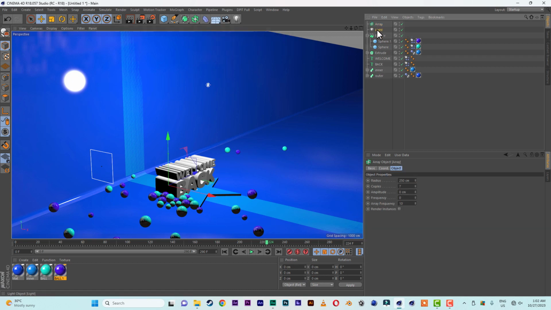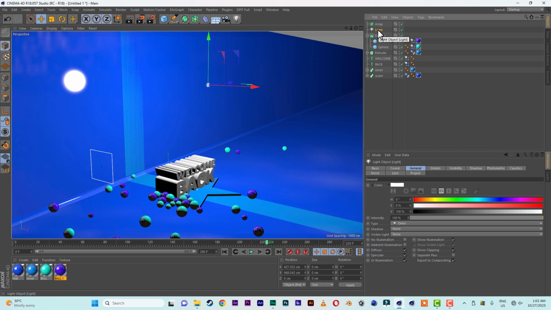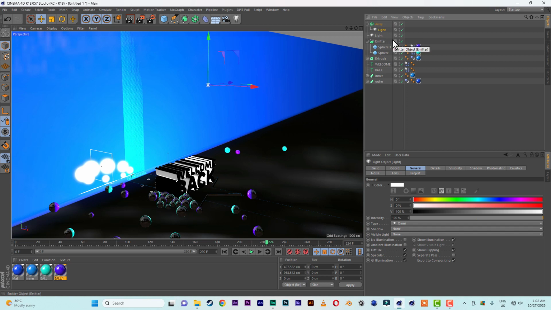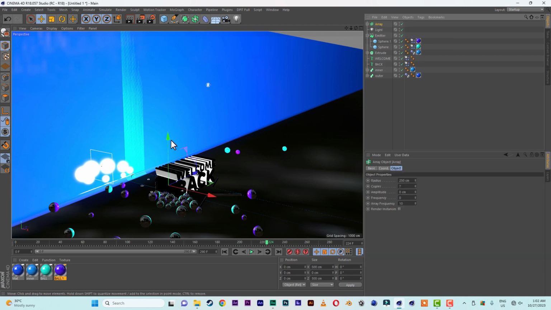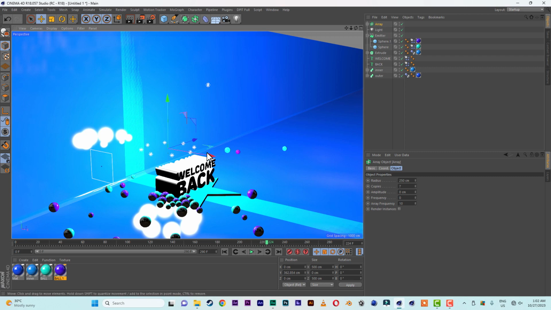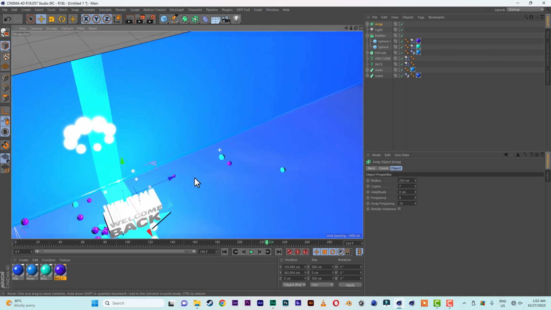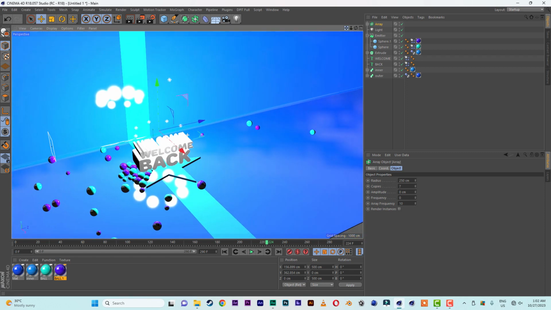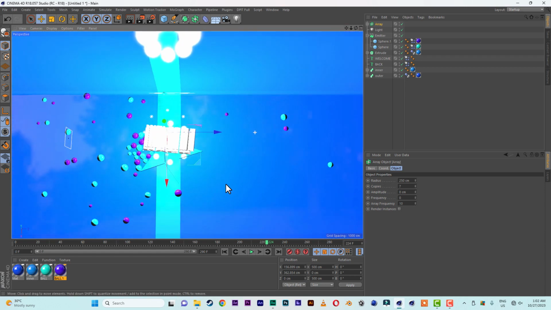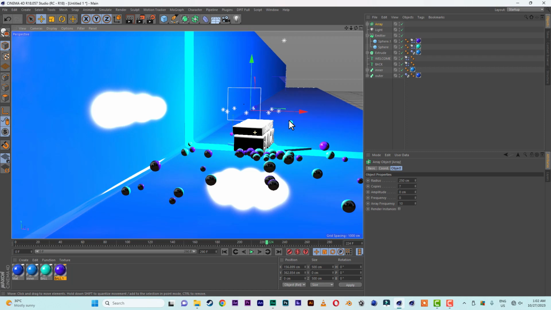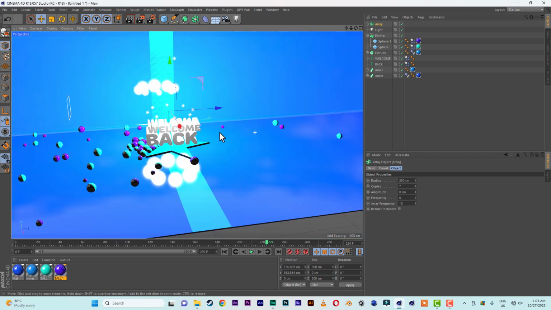Okay. Now let's hold the command key, then click and drag the lights into the array so that it will look like I've duplicated the light into the array. So I have one light inside the array. Now select the array, then pull it up. So now when you see the array, it is something like 7 lights here, 7 light rays here.